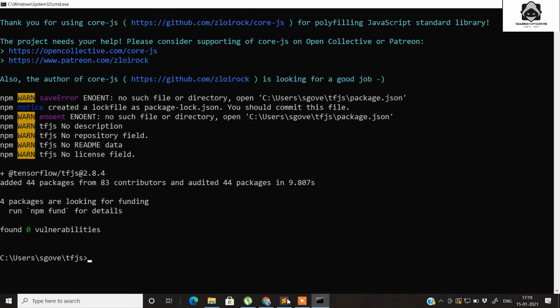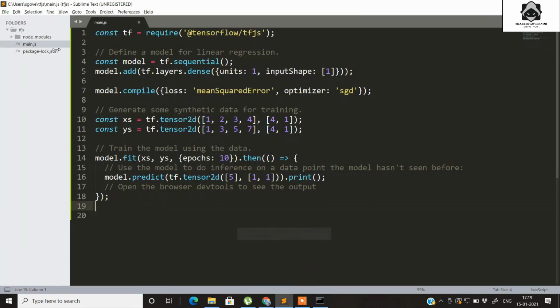Now we will run the same code that I showed you earlier with the script tag, this time with Node.js. Here we have declared a constant tf, which points to the TensorFlow.js library. Then we have the same tf.sequential model, which will be feed forward.